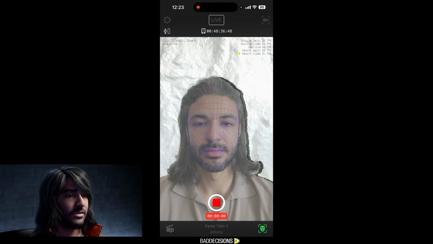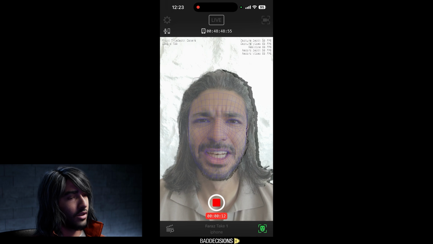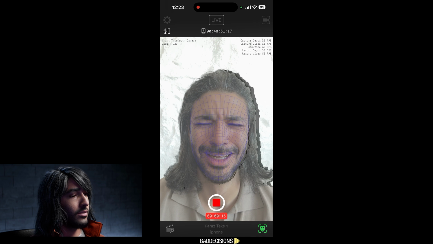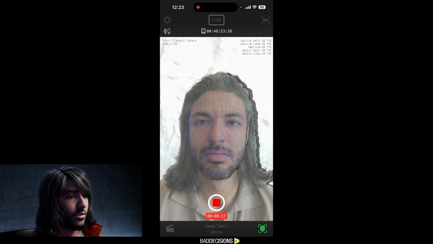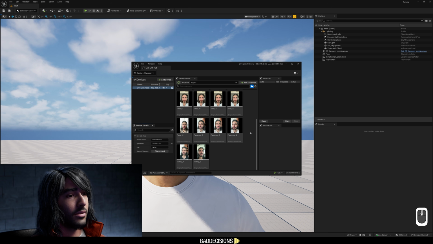Now that it's connected, I can hold my phone and start to record my video by clicking on the red button in the app. When I'm done, I can click on the same red button to stop recording. And if the connection is right, within a few seconds to a minute, you should see the videos pop up in the middle of Live Link Hub under Take Browser. Never close the app on your phone until we're done transferring the files.